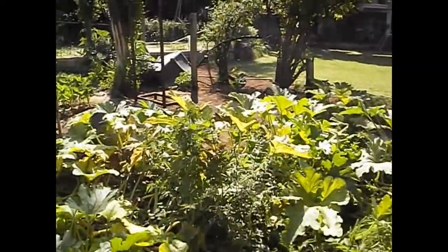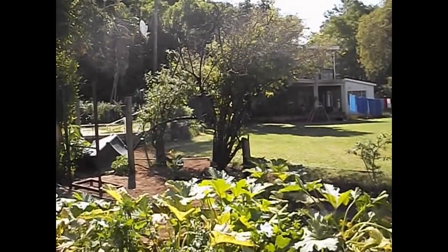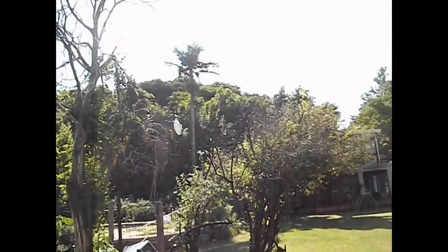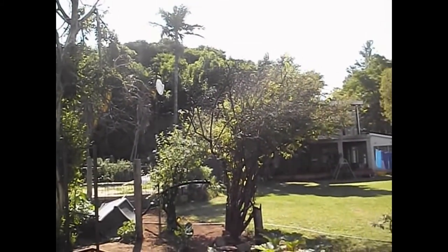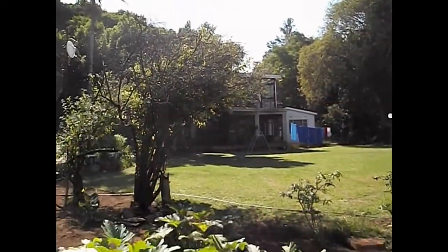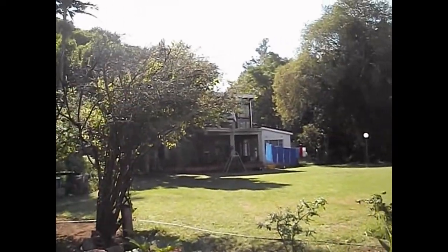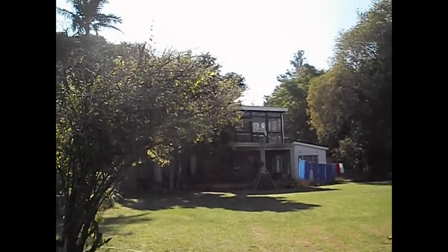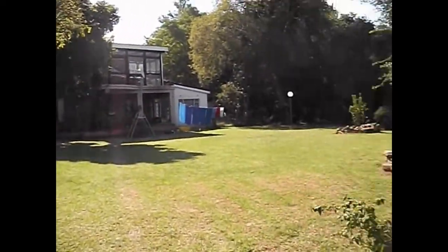I've already promised the lady of the house that I'll be gentle when I dig the trench for the conduit. It'll go right over there — you can see that little white thing right there, that is the receiver dish for the wireless internet we have here. The towers are off to the right that way. I can dig a shallow trench right over that spot and then just shoot right down to the corner, that pillar right there, and you can see that wire loop there — yeah, that'll work just fine.